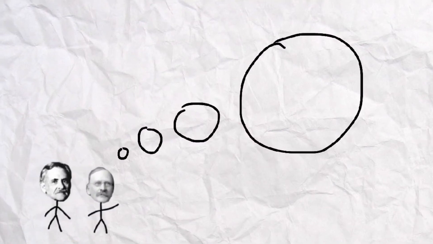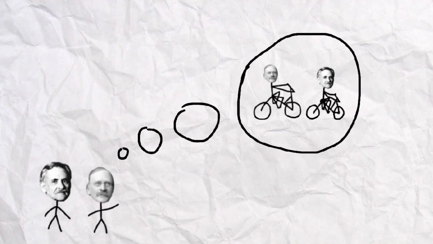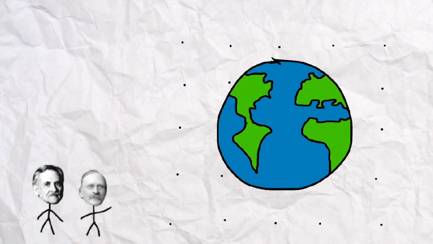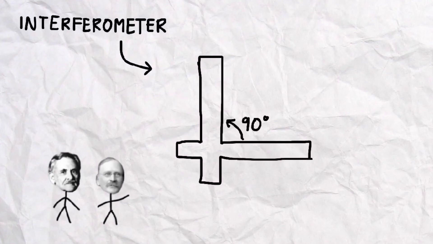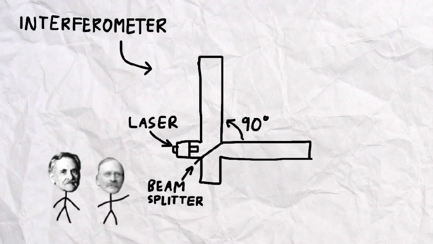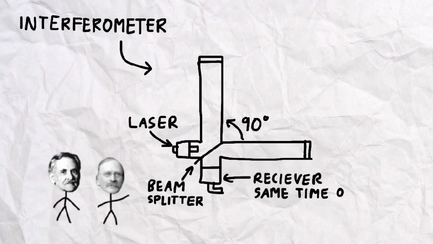Michelson and Morley's idea to prove or disprove the existence of the ether was a straightforward extension of their biking thought experiment. If light moves at speed C through the ether and Earth moves through the ether as it orbits the sun, then light takes different amounts of time to propagate the same distance along perpendicular directions. So they built a device called an interferometer with two identical long arms at 90 degrees to one another and a coherent light source — the equivalent of a modern-day laser. They used a beam splitter to divide the beam and send it toward mirrors at each end of each arm. After reflection, the beams moved back along the arms and were recombined before entering a detector. If the propagation time along each arm was different, Michelson and Morley would detect an interference, or a mismatch, between the two beams.